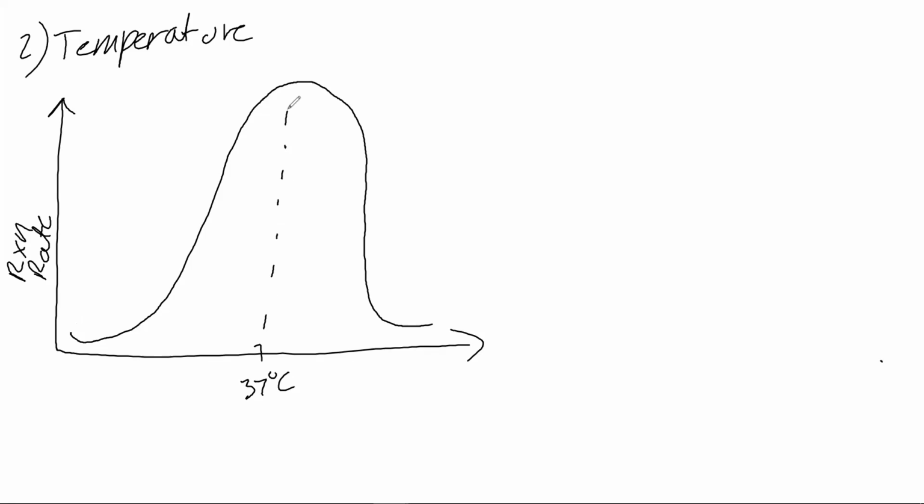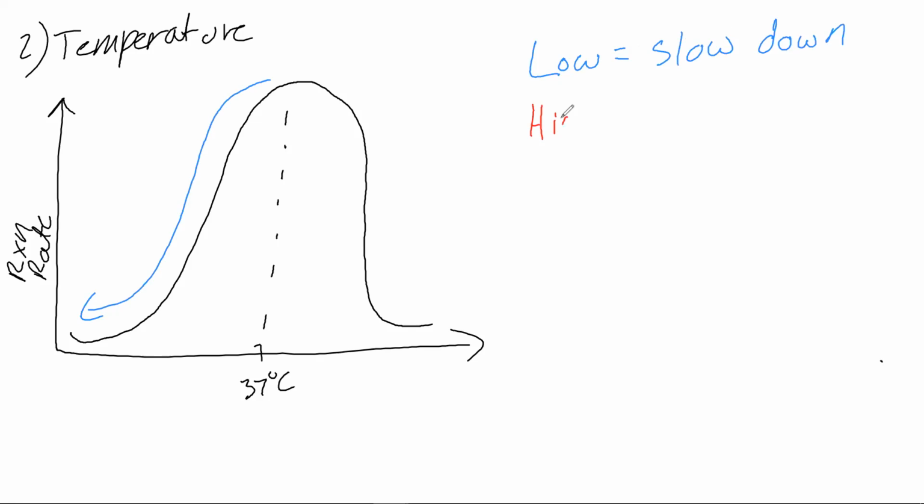If the temperature goes too low, your enzymes will slow down. So like this side. If it goes too high, what do you think happens? They will still slow down. It begins to denature. Yes, it begins to denature. It doesn't just slow down, it literally starts breaking apart.